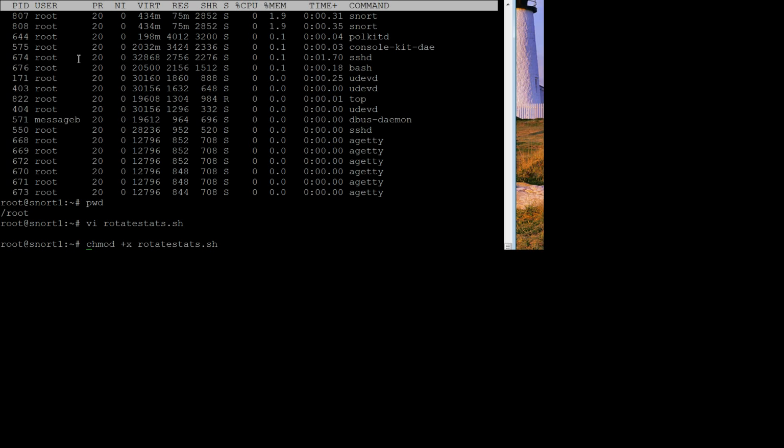When we run that, it's going to take whatever's in there and put it into a file that's named for whatever the day's date is. And then a new now file is going to start collecting data. And I like to run that at midnight.